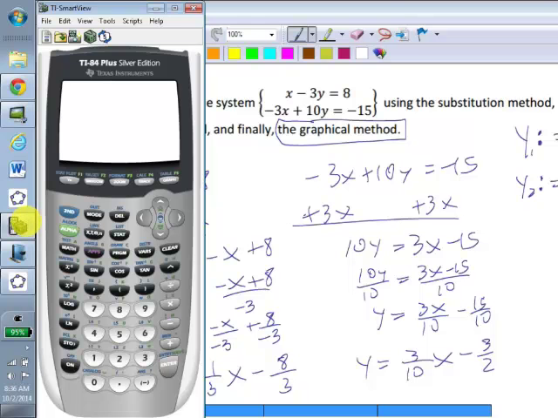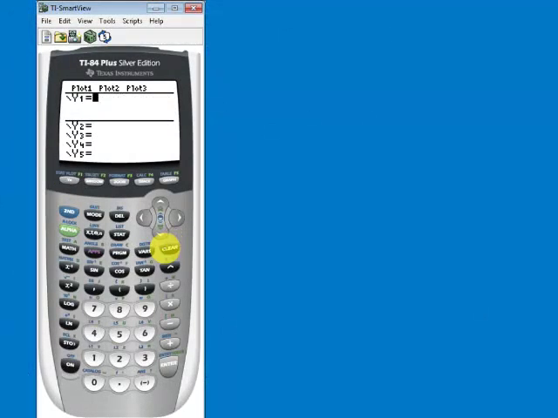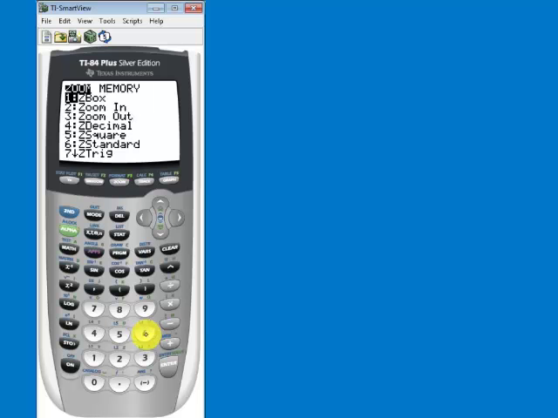Then we can look to see where these intersect. Y equals, clear, type them both in, y equals. The challenge is finding a viewing window which will enable us to find the solution. Because if we zoom 6, the lines are going to look like they're almost parallel. Those would just about pass for parallel lines if we didn't know different.